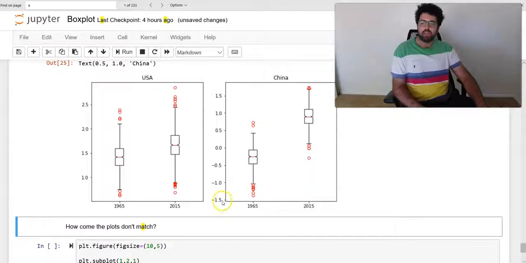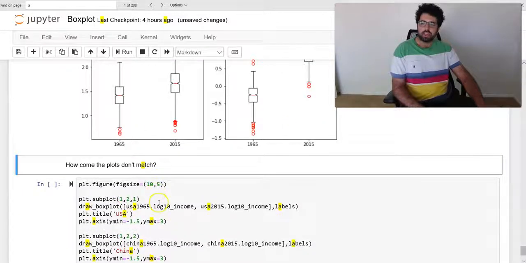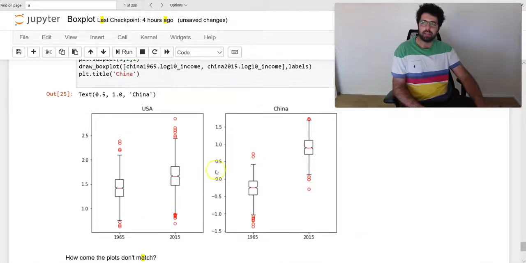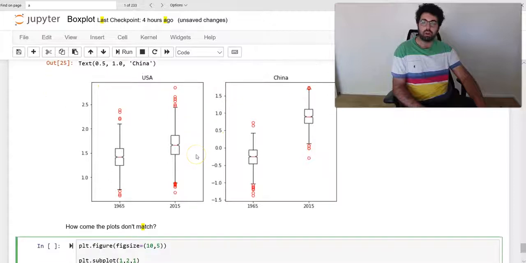We can see that the Y values, or the value of the income, are not matching here. So we could change that by changing the plt.axes, the Y min and Y max. So we can make sure that the minimum and the maximum of all of these possible points are represented by both of the boxes.